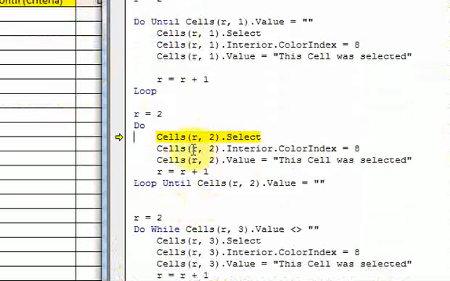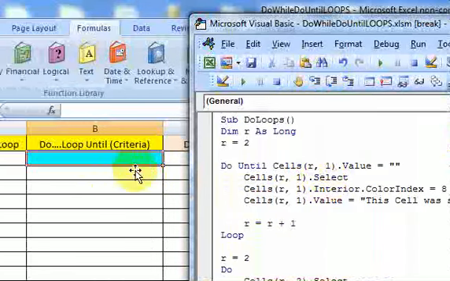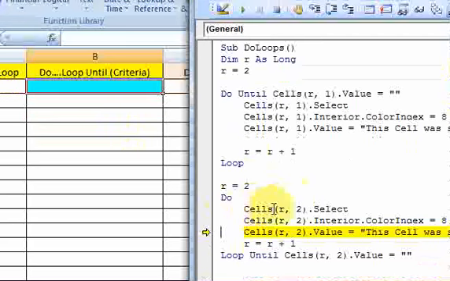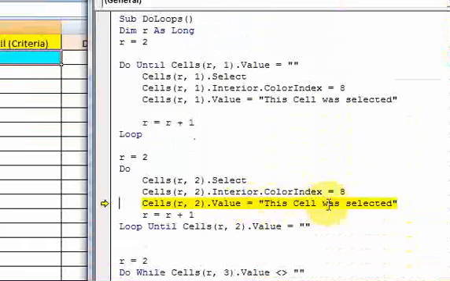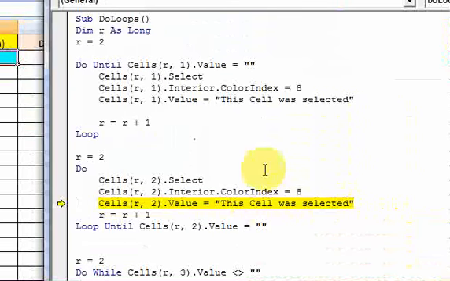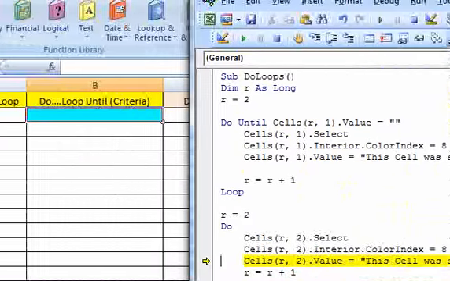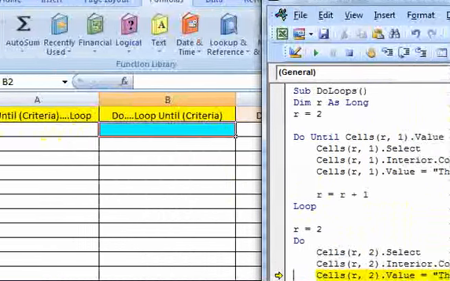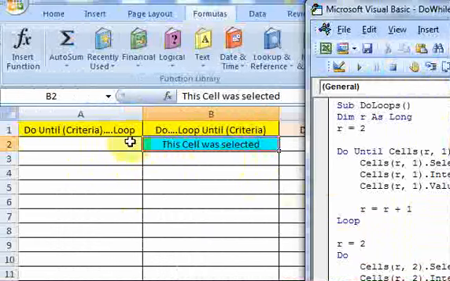When I move it to the bottom, now I'm in the code, and you can see that because I'm stepping through, and here's what's happening. I selected the cell and I changed the color, and now I put some text in it that this cell was selected, because I want to show you that up here you don't get to this point. You don't get to the coloring. There is no coloring here. There is no text. If I step through, there is no text in here because I moved it. The only difference here is what you see in yellow.